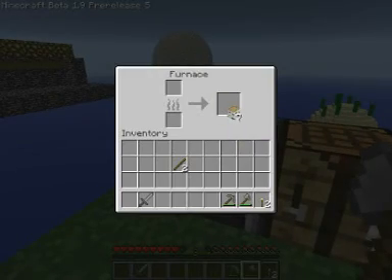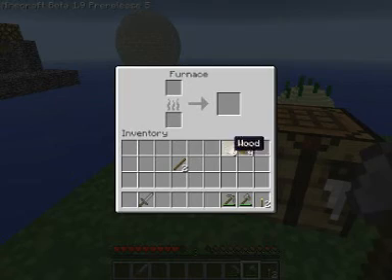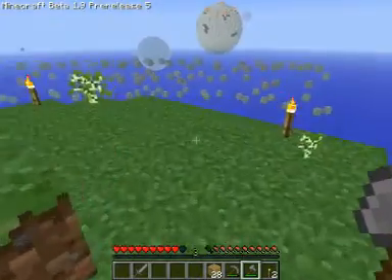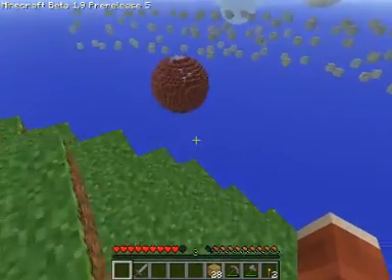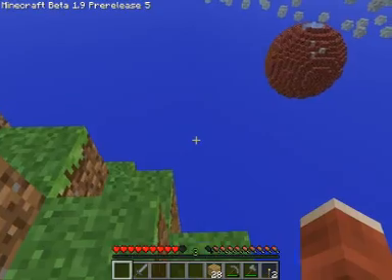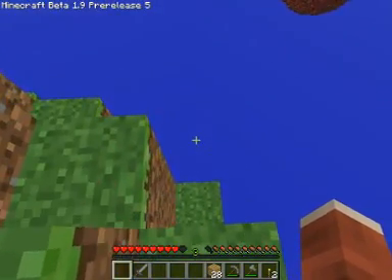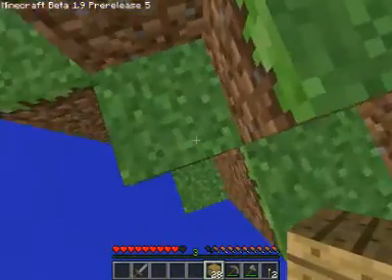Tell you what, still, let's make some charcoal. Actually, no need, coal's in there. So let's turn all of that to that. Completely forgot about sapling, so I'll replace that. And best way to get that. Start from here and hope for the best.